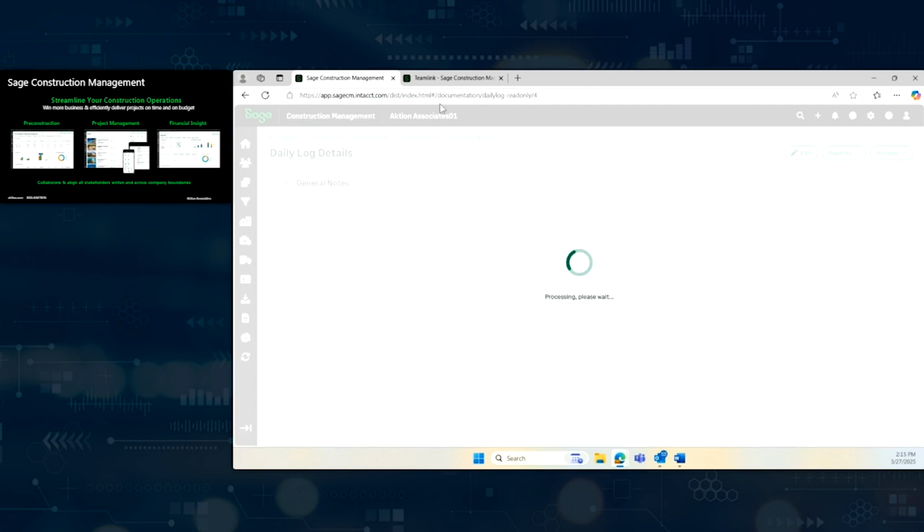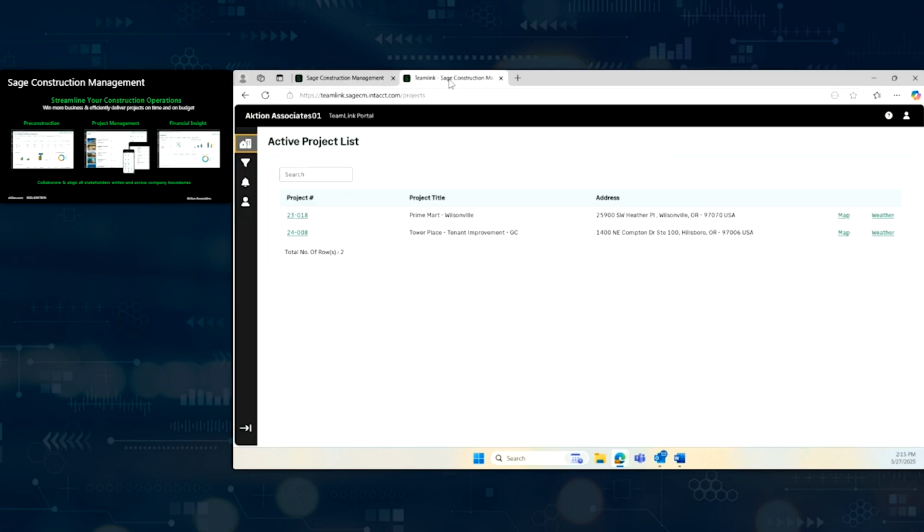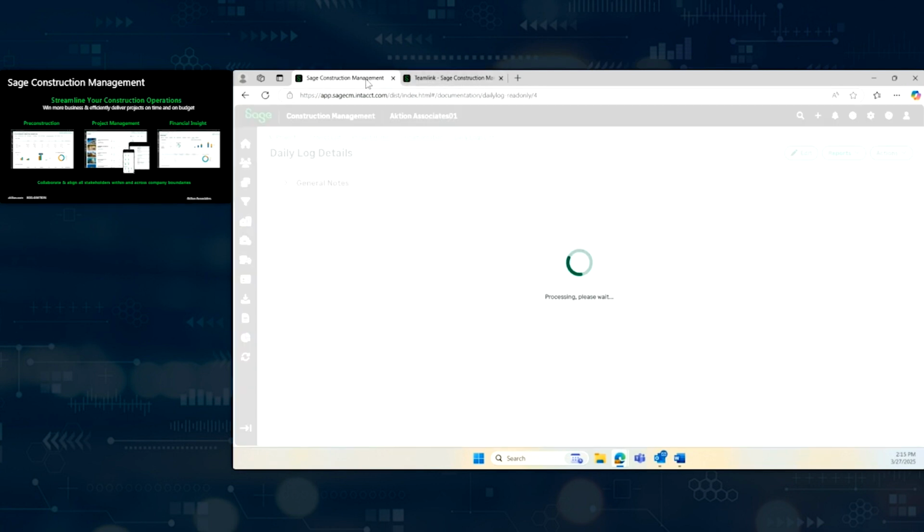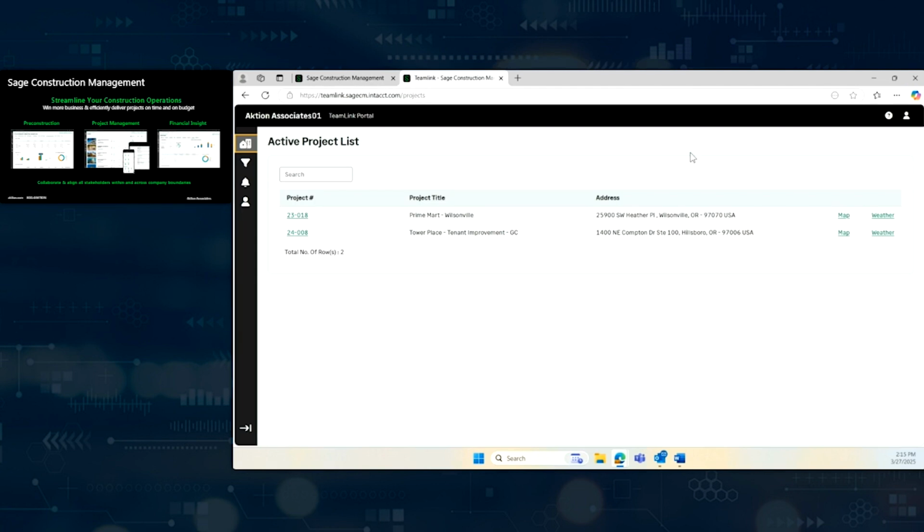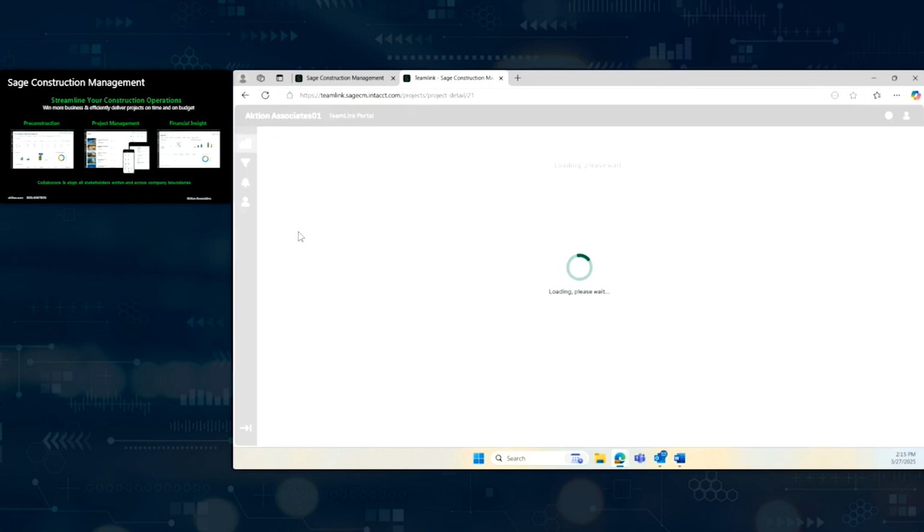Coming back around, I think that I want to jump into a little bit more information around TeamLink. So TeamLink is where our subcontractors, our vendors log in. And when they log in, they're greeted with different information. It's information that I've invited them to see. So when they log in, they could see their job that I invited them to. When we open up their job, they're going to have the information around that job and the details with that job.